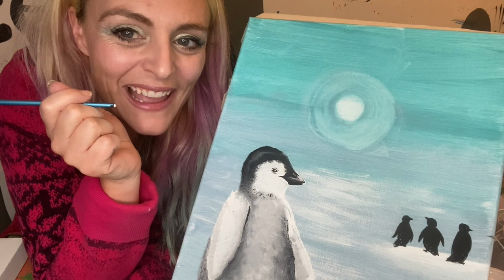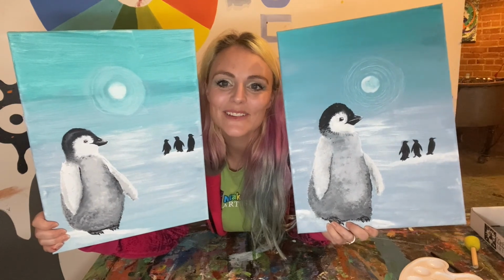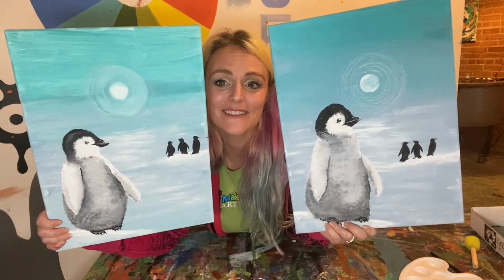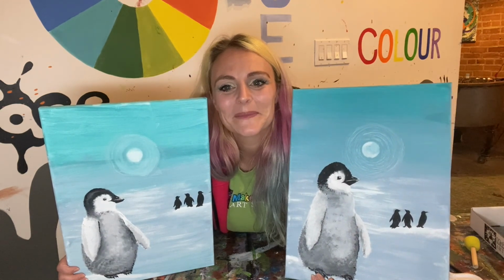Oh, cute little penguin. And like that, our little penguin project is complete. Aren't they adorable? They turned out so cute. It's funny how I did both projects, and both penguins are a little bit different. They have their own personality, and it's my favorite part. Every painting's always different. And they're so cute.